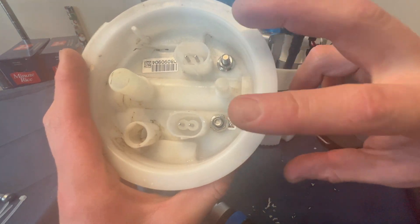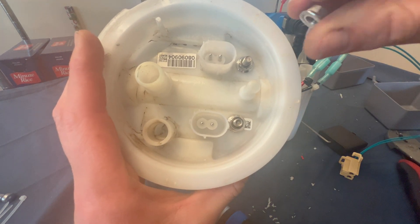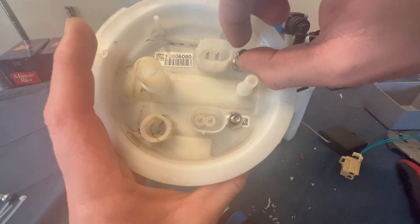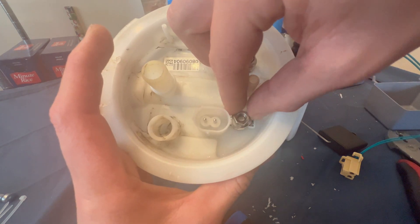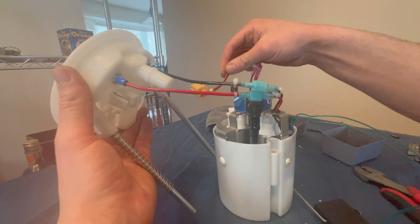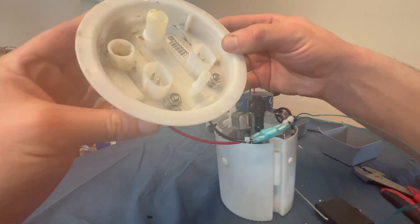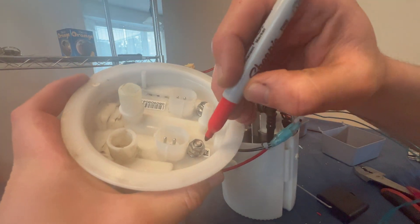When you install your additional wiring harness, there are two nuts that screw on top, and that is where your power cables for your secondary fuel pump will go. Now we're going to connect our fuel sender and our OEM fuel pump back to the wiring. You want to make sure you get those in the proper spots — I'm just going to mark this one with a red marker.